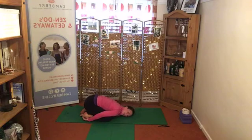You can close the eyes here. Enjoy the space. Take the breath to that lower back. Mid back really expand. Using the hands to support you.